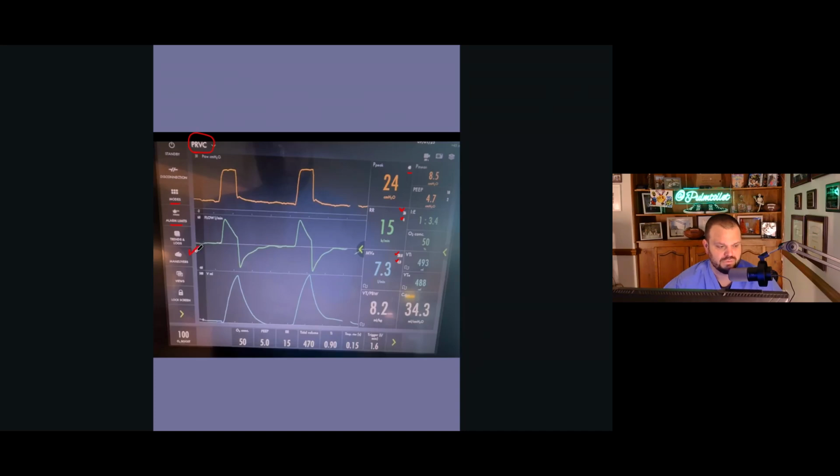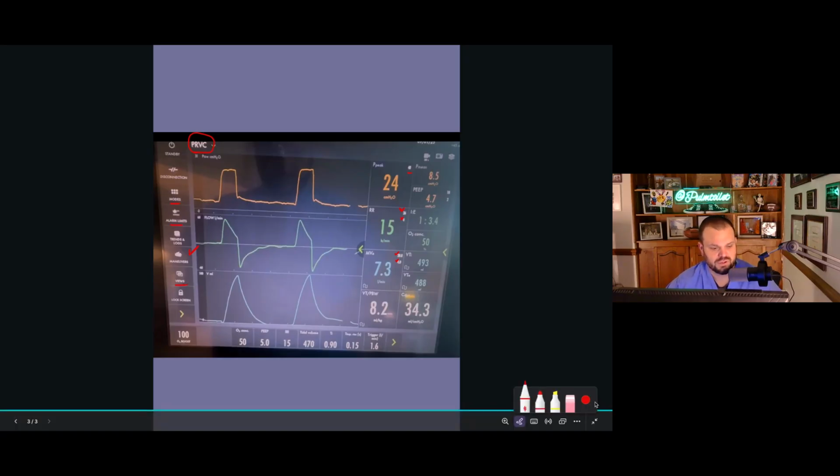So these are the maneuvers, which is where you're going to find your plateau pressure. So how to get your plateau pressure, which is your inspiratory hold, and then how to get your total PEEP, which is how we derive auto PEEP. Here's views, which you can switch up the views or add in the PV loop or that kind of stuff.